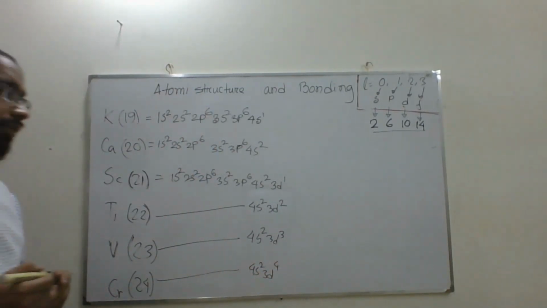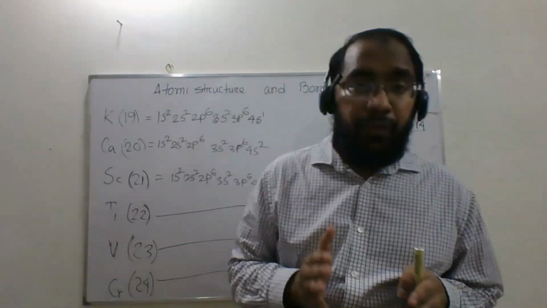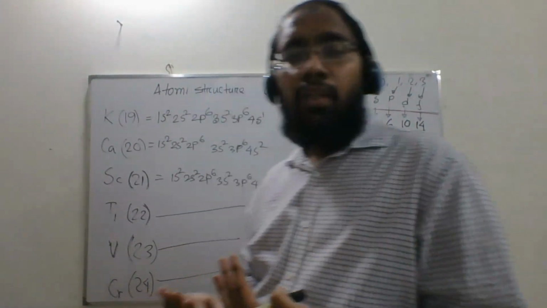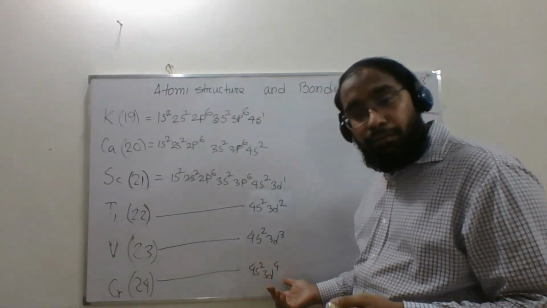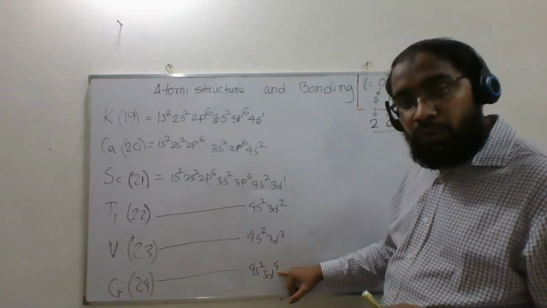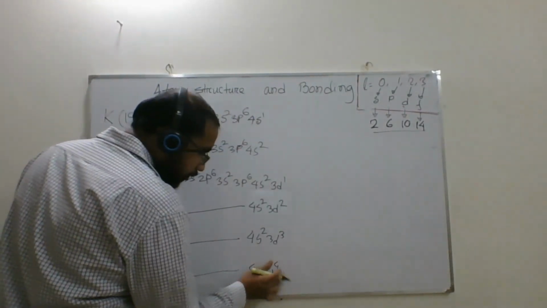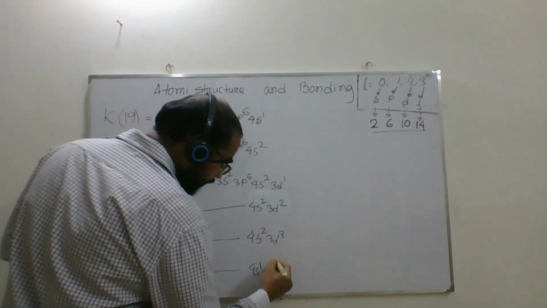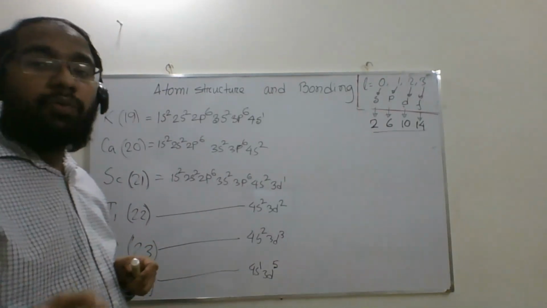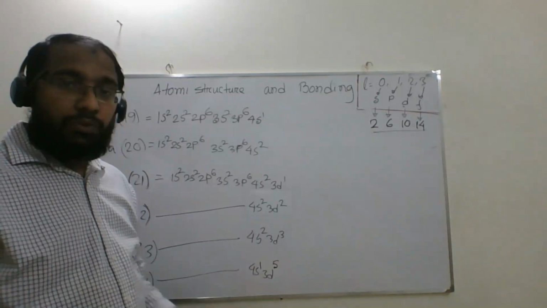But we know that the orbitals are totally stable when they are fully filled, but they show similar stability, nearest to that, when they are half filled. Now whenever you have this type of condition, 4s2 3d4, it always sacrifices one electron, giving 4s1, and makes the d orbital half filled, because orbitals are stable at full filled or half filled. So both of them are happy.